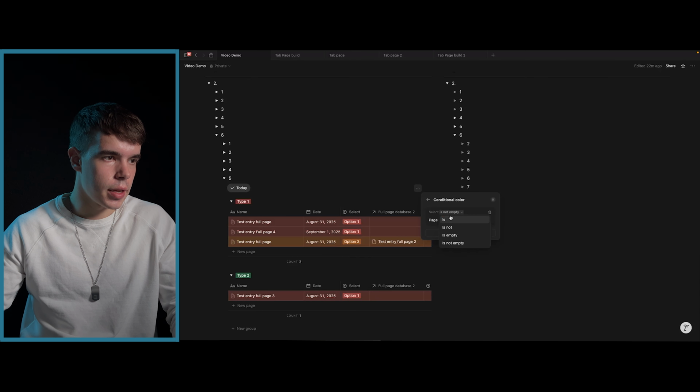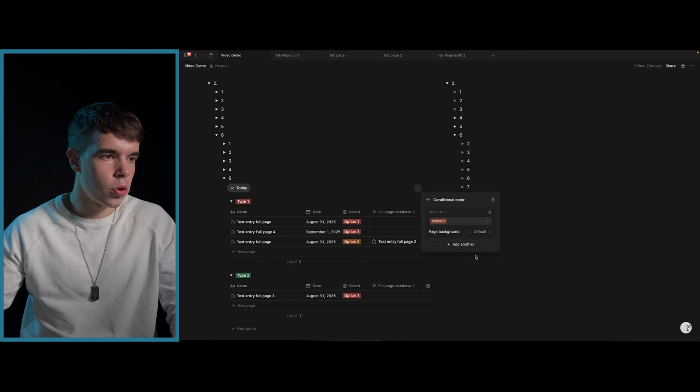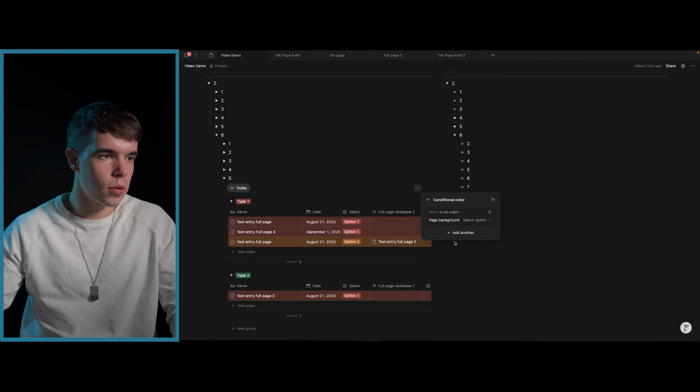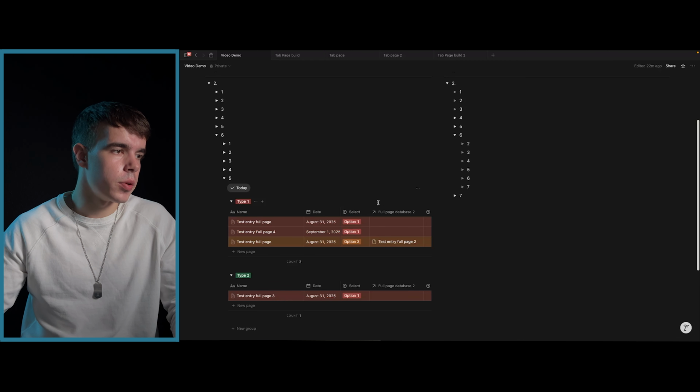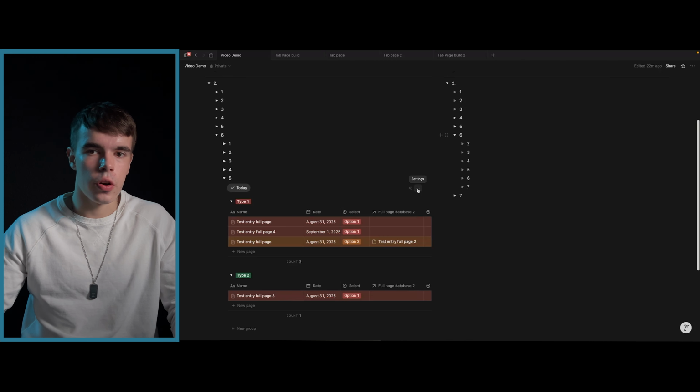And you can say where it is a specific option, for example, option 1, we could turn them green, and so much more. Let me make this is not empty and then match option. This is how it was before, but there is so much more possible. But just to let you know that this feature exists.